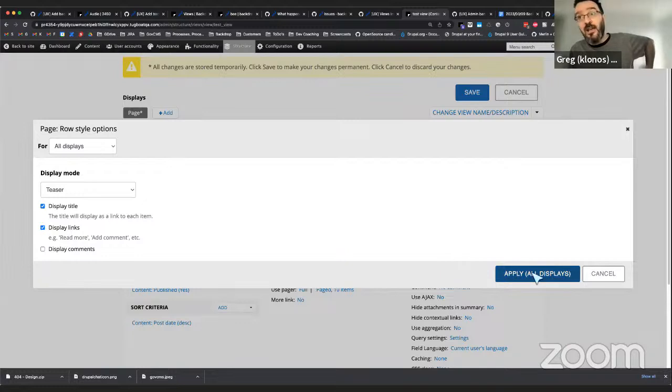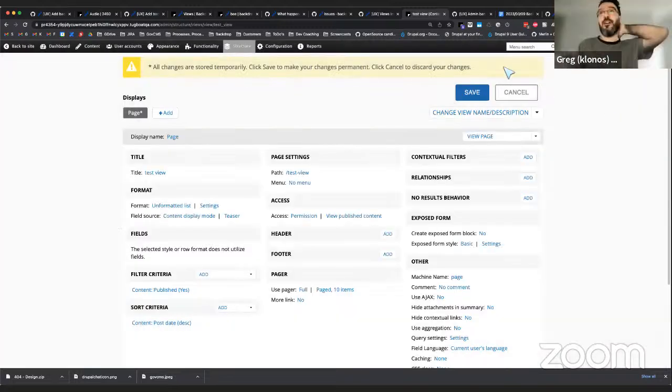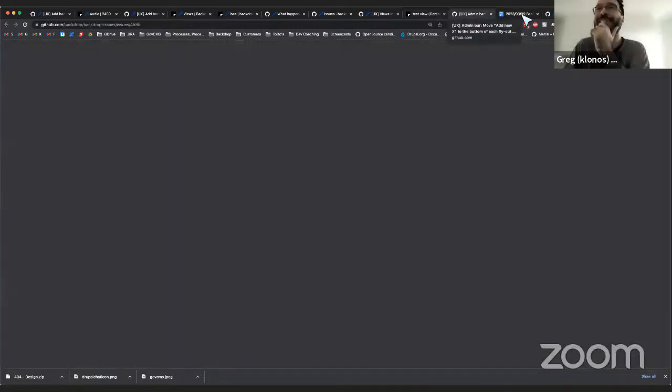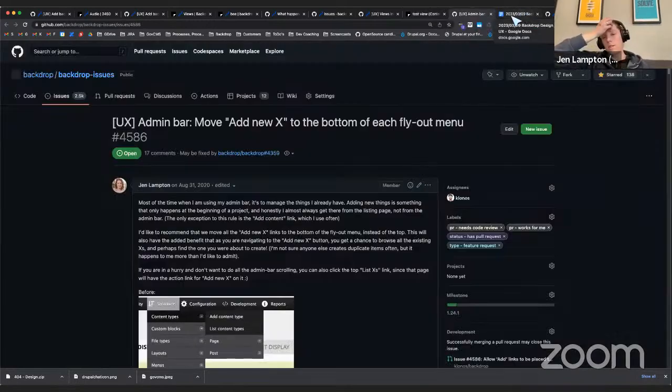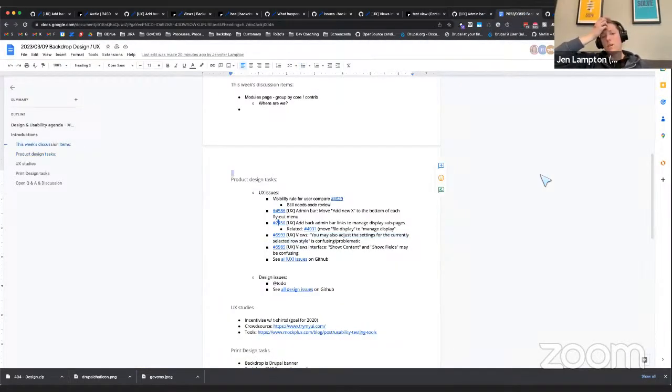So yeah, anyways, this is clunky user experience. Separate issue, but something that I think we could benefit from in core, and I don't know how easy or hard this would be, is a step indicator. Every time you're in a modal that leads to another modal, it would be good if it was like step 1 of 3, and then the second modal would be step 2 of 3. Because right now, when I click that button, is the modal going to close and take me back to views, or is it just going to keep throwing more modals at me?